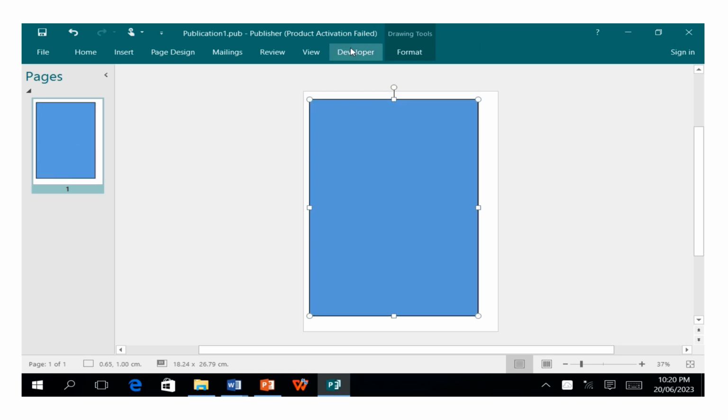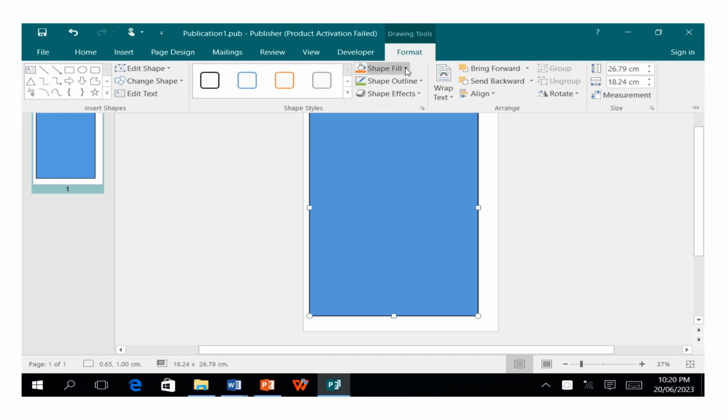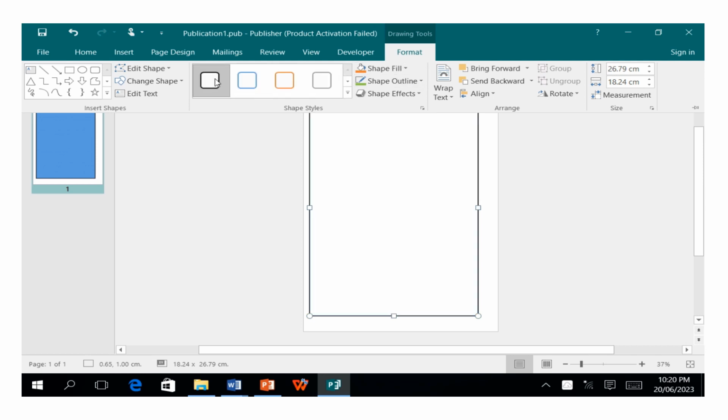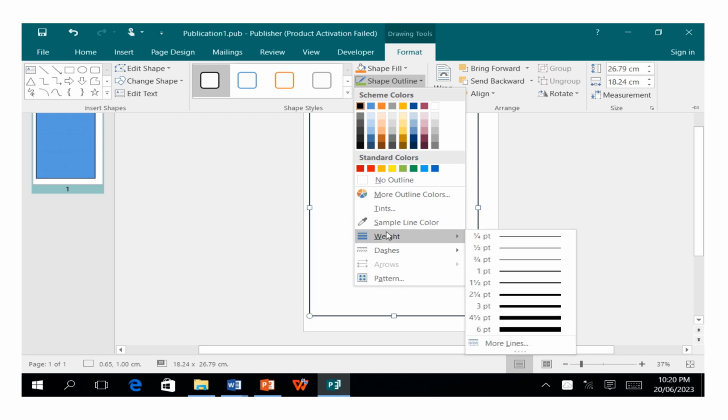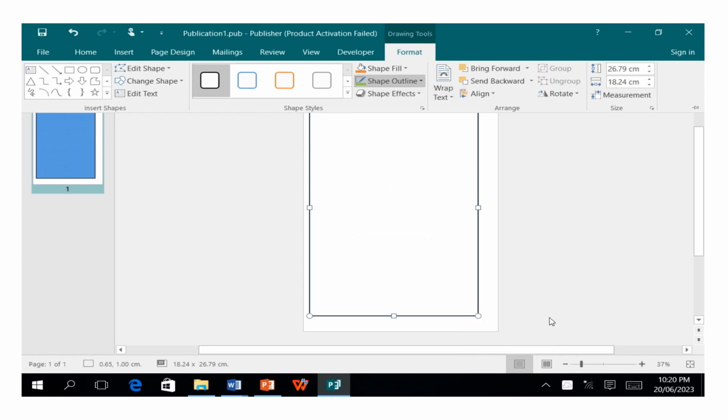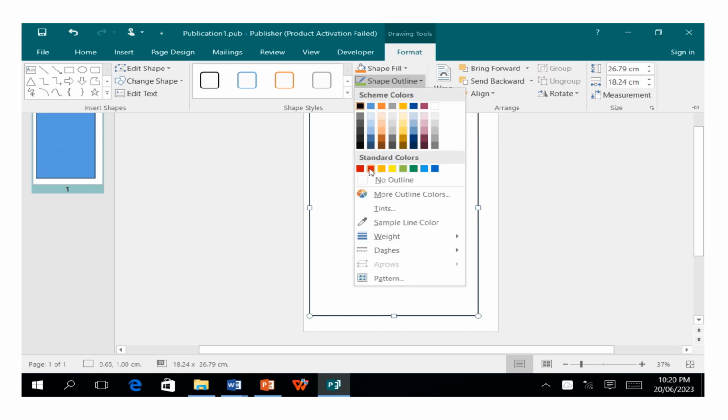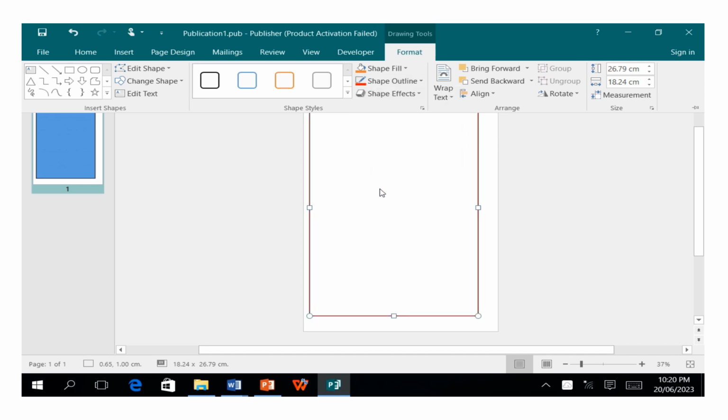And then from there I can click on this contextual pop-up, and then I can remove the filling of that, and then I can increase the weight of this line, and then for easy visibility I can change the color to red.